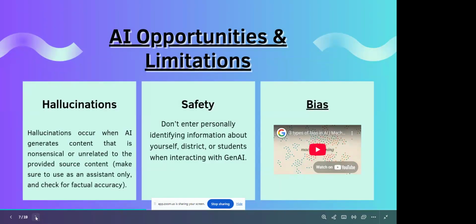So, one of the things that we want to keep in mind is that we have opportunities with AI in education, but there are those limitations. These are reminders to everybody here who is already aware of these things, but there's a great, very short video. If you are having a problem describing bias to somebody, or you're not sure how that would sit with them later on, so they could really understand why we need to be ethical, responsible and effective, this is a really great video you can show. Again, 3 to 5 minutes at the most, but definitely something to check out later on.